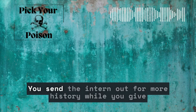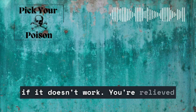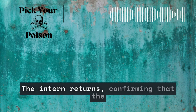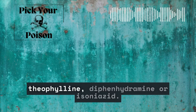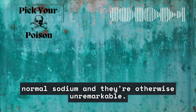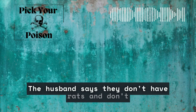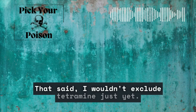The patient's husband is in the waiting room. You send the intern out for more history while you give a third dose of lorazepam. You're relieved when the patient stops seizing — her limbs relax onto the bed. She's awake and alert but barely moving and still not talking. The intern returns confirming the patient doesn't take any medicines, including over-the-counter meds — ruling out bupropion, theophylline, diphenhydramine, or isoniazid. Her labs show normal sodium, otherwise unremarkable. The husband was at home when she became ill, ruling out carbon monoxide. He says they don't have rats and don't use rodenticides, making camphor and tetramine less likely.